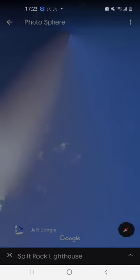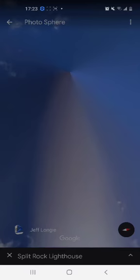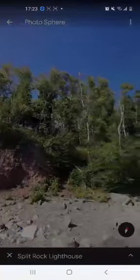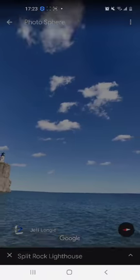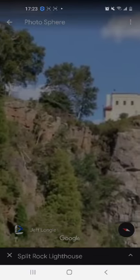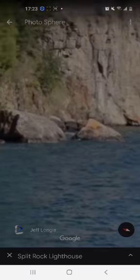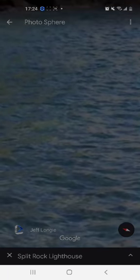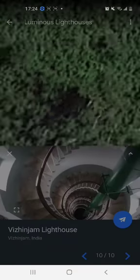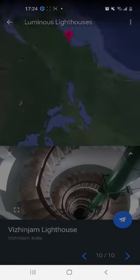Look at that, beautiful in the sky. So we are not really going to even get to see any animals at this time, but we would love to see them. So we're just exploring the flora, of course, and the rock formations and the cliff and the geological features that exist in this area. So at the moment, we continue to explore the Split Rock Lighthouse, and we continue to be intrigued and fascinated by it. No, that's water. Lovely. That may be a pond or a lake.